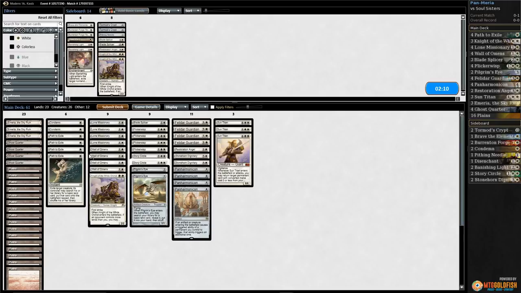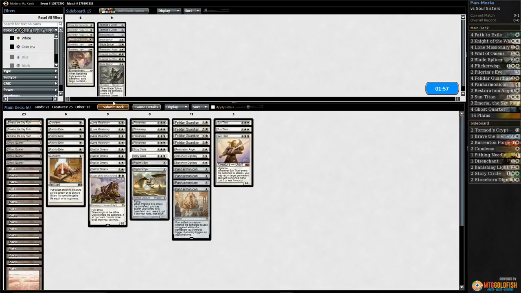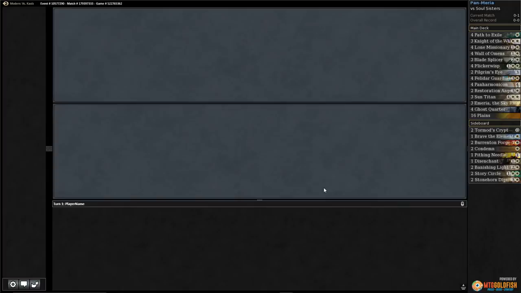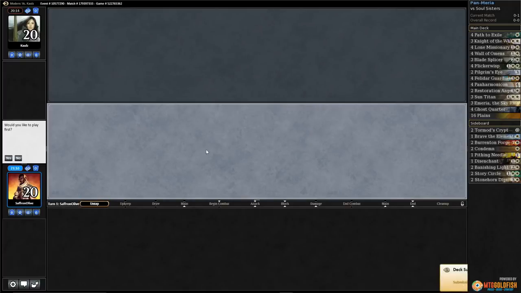Well, maybe we go down another Knight. Well, I think we need the Condemn. Maybe we just go down all the Blade Splicers. Actually, we'll keep one and go down a Lone Missionary. Let's try it like that. A little bit 4-drop heavy, but with a lot of power.